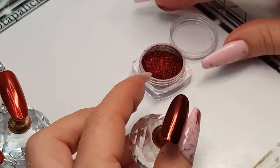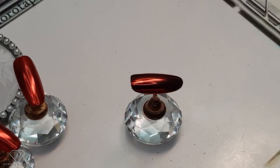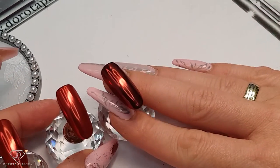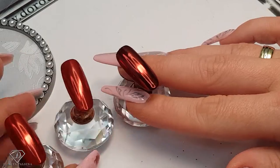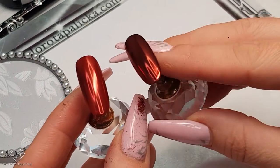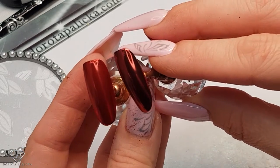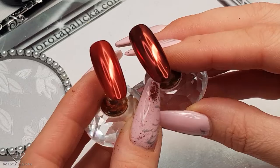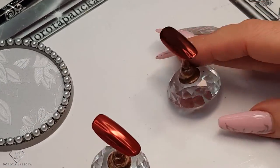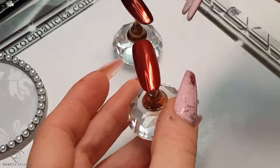Okay, so I can see the difference. Let me show you that as well. It's darker. Yes, it is darker. So you can see, no, it's a chrome. It's hard to see, but you can see it is darker. I will just go like this, different angles, so you guys can see the difference as well. Yeah, I think for Christmas, I love this one over red.